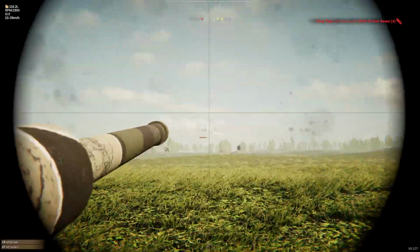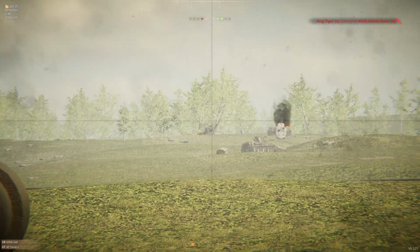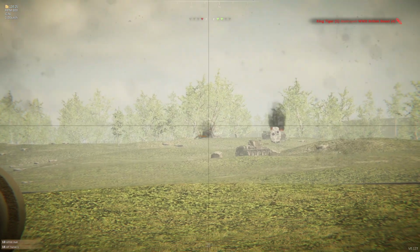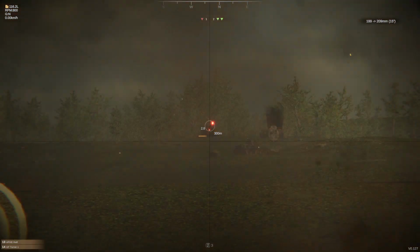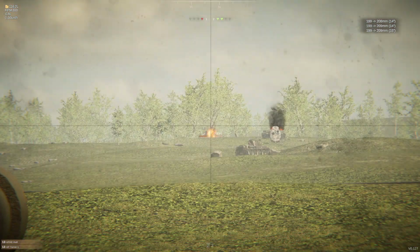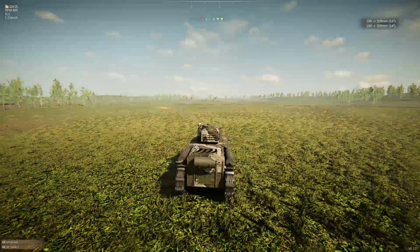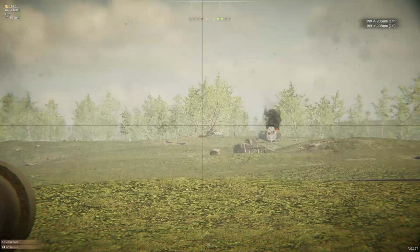Alright, King Tiger, he is up there on the hill. He's going to shoot me next. Oh, no. Oh, no. Fire! Okay, I missed. Aim lower and fire again. Okay, that did actually hit. Oh, he's hitting me now. I don't really have very good armor on my front side. So this is not amazing. But let's go ahead and just drive in, I guess? I don't know. I don't really have any other options.